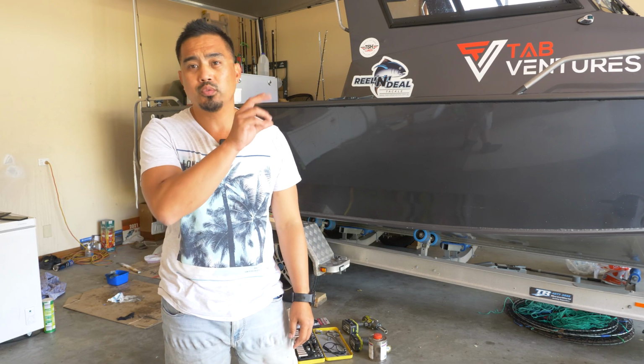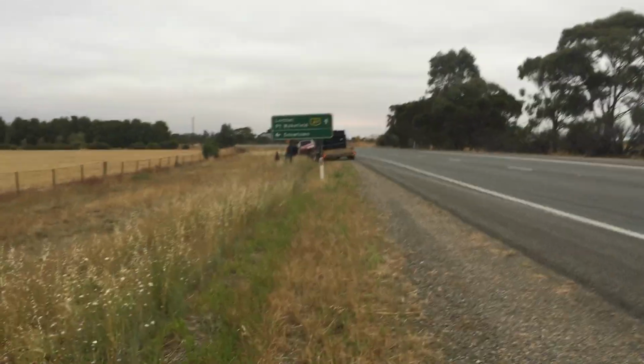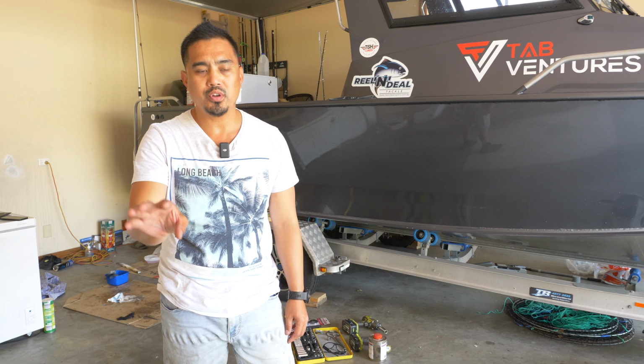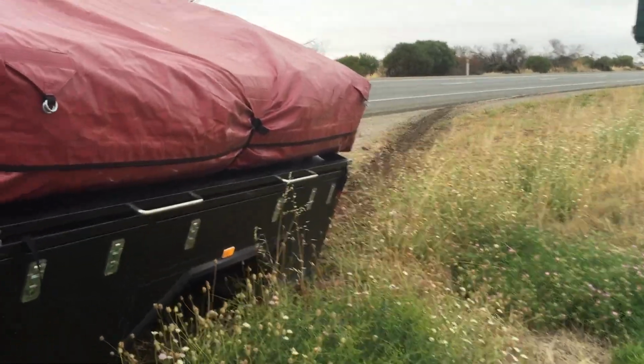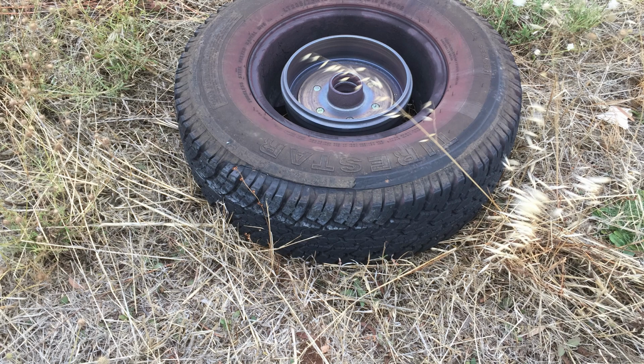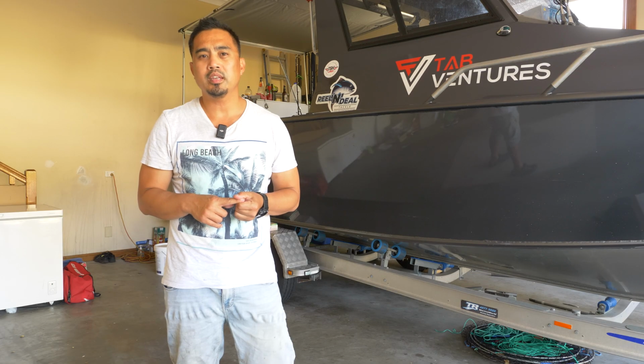We could see smoke in the rear view mirror, and all of a sudden, the left wheel of a single axle camper trailer was just flying past us. The back of the trailer was dragging on the road, and thankfully, we were able to stop. So we were just grateful no one got hurt. The manufacturer looked after us, gave us a full refund. So if that's taught me anything, it's the importance of not taking trailer maintenance for granted.